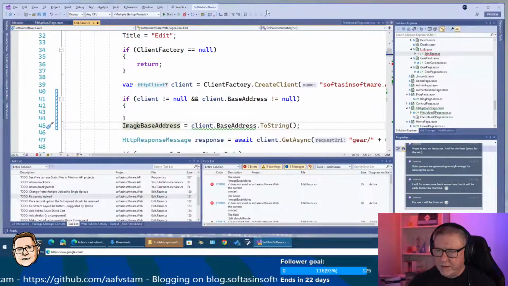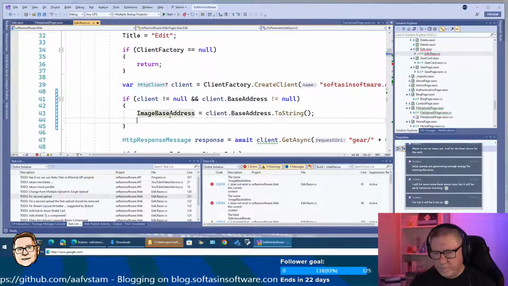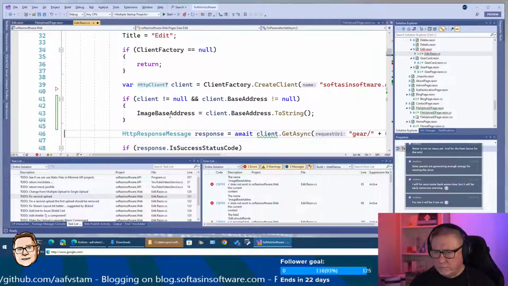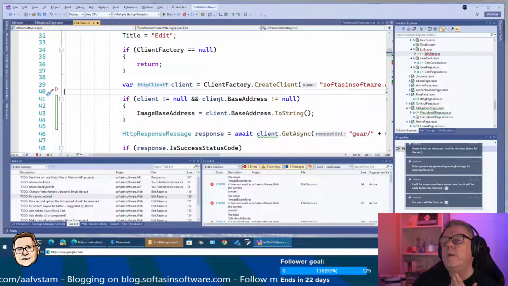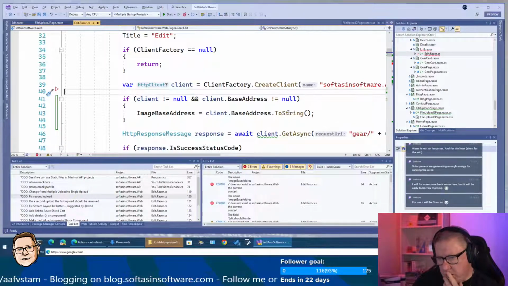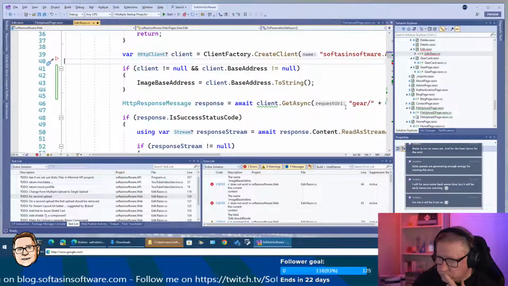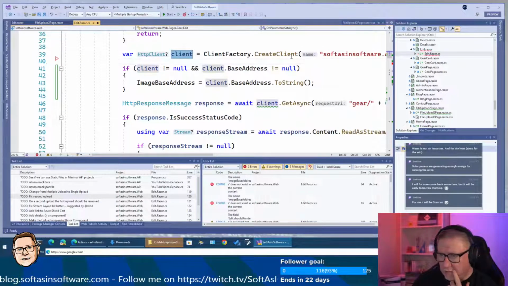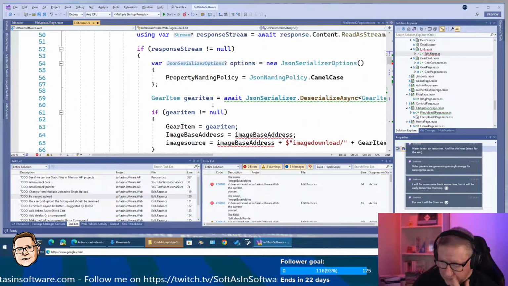Let's bring that back. If client is not working, then this complete section would be invalid.